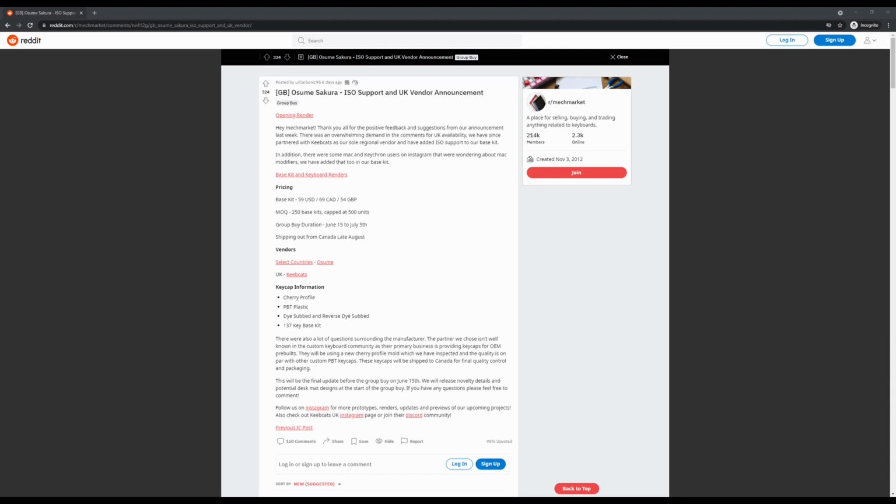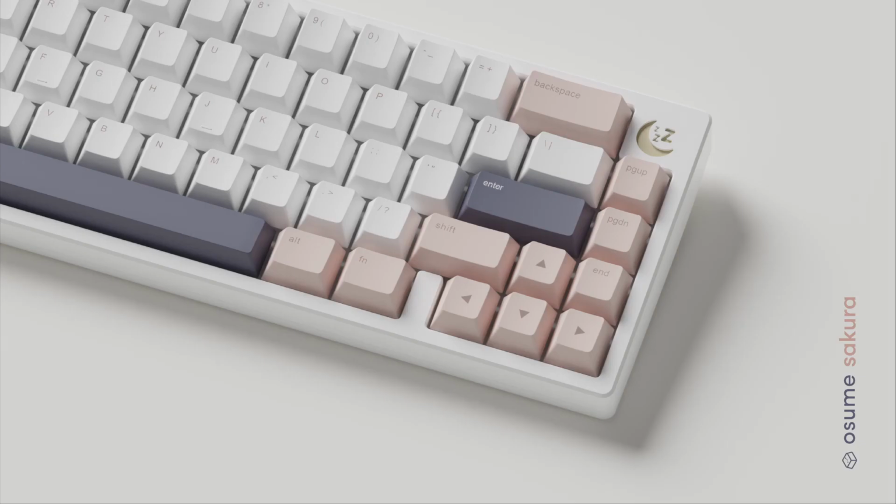According to a Reddit post, the factory will be using the new cherry profile molds that the folks at Osume have inspected themselves, and believed to be up to par with other custom PBT sets. The reason I bring this up is because before I talk about the set and my personal opinion on them, I want to provide this information so that you know what you're getting into.